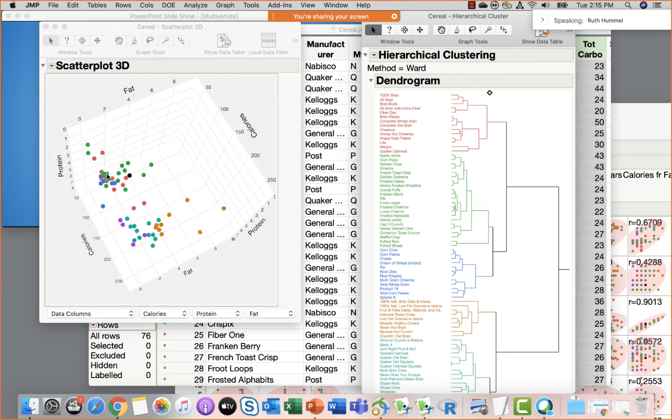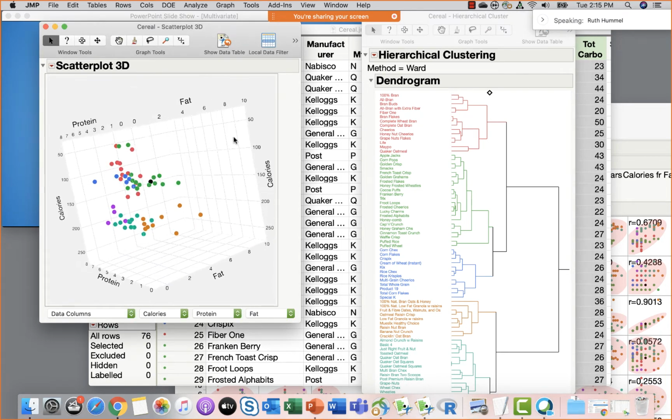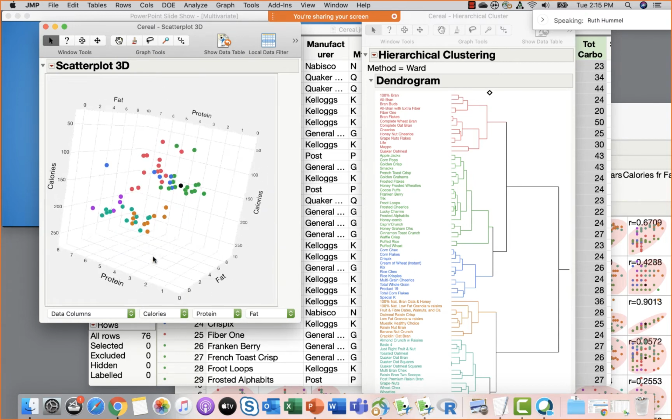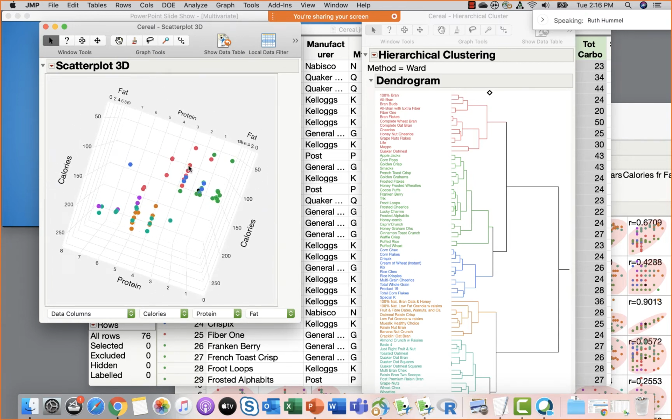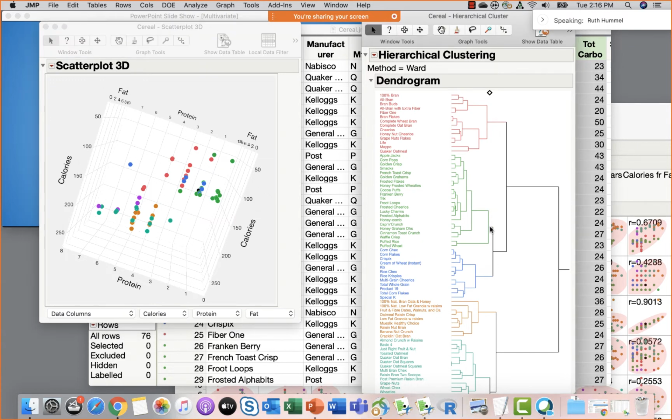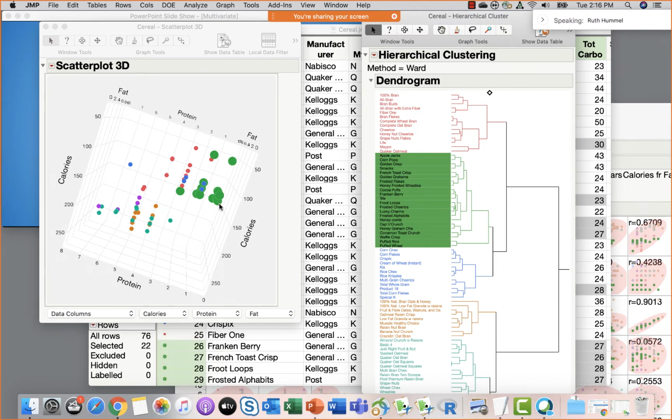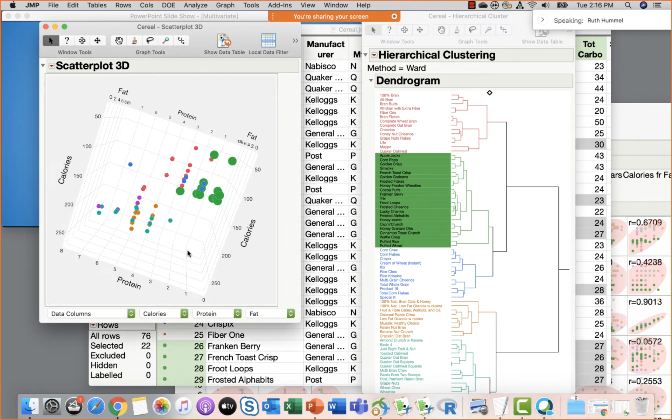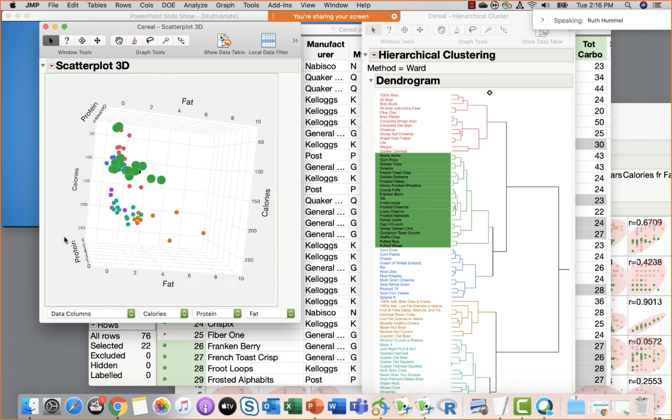I'm not really seeing that across the calories. Let's see if I can see it in any of these other dimensions from these 3 variables. Not really strongly, so maybe they have a little bit higher or mid protein, but I'm not seeing the red guys really having to do very much with fat, protein, and calories. What about the green group? So this group, they do have low calories, they have low protein, and let's look at them on the fat scale, and they have low fat.